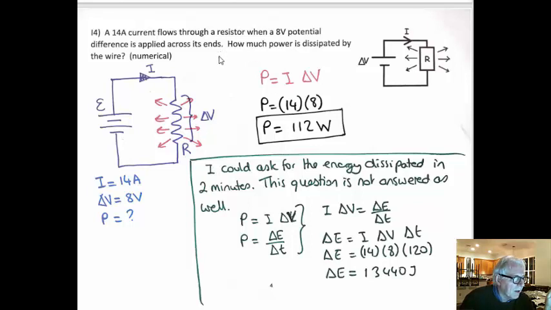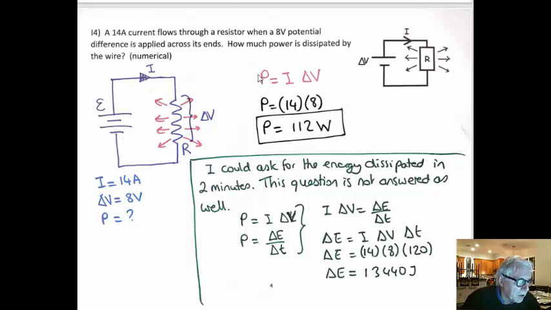And what I say is, 8 volts occurs across the resistor when an 8 volt potential difference is applied across its ends. Now, if I had more than one component, then my EMF would not be 8 volts. In order to have 8 volts there, I'd have to have a bigger EMF. So I need to tighten up a little bit on EMFs and potential differences. But people tend to interchange them. It's just common language, and once you're comfortable with these things, you can interpret both ways. So just a point on that.